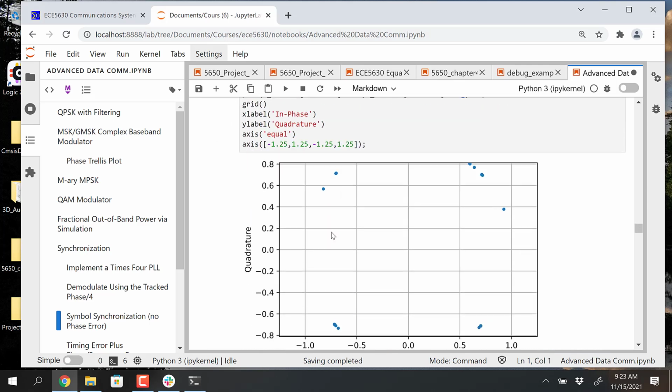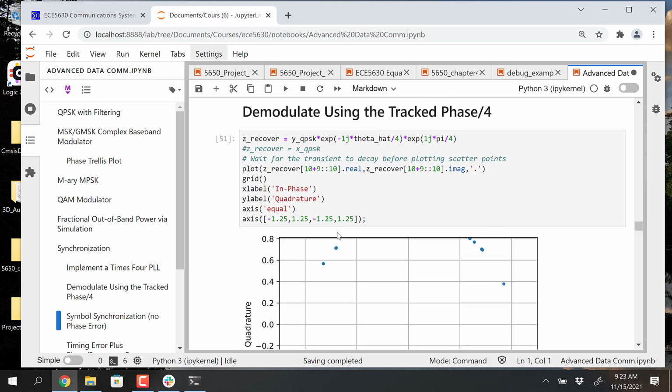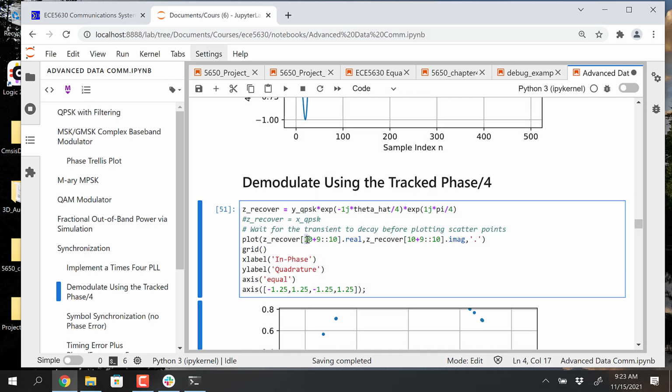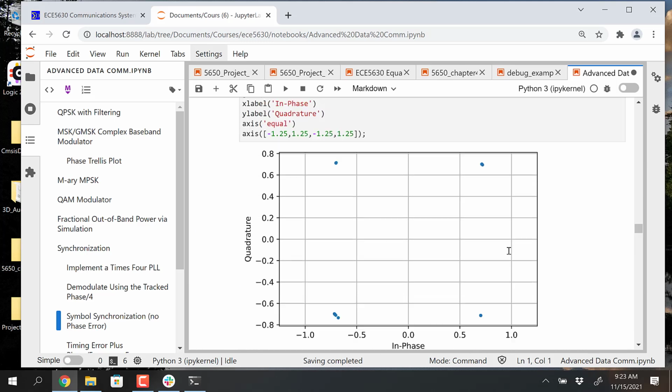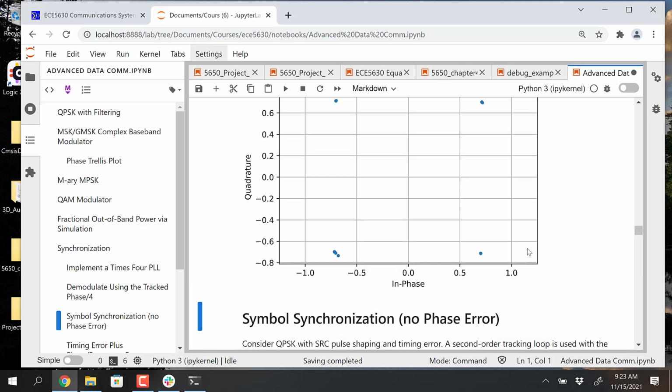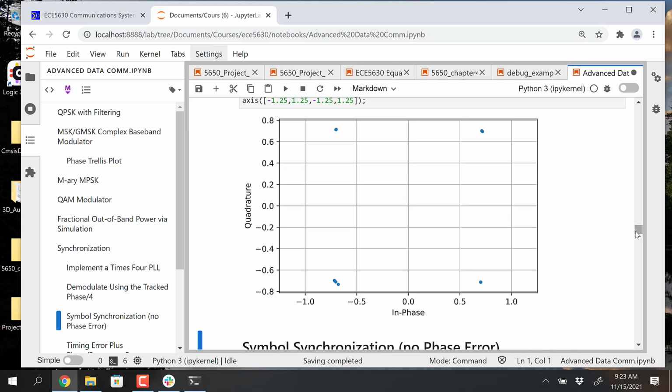What I just wanted to show you is when the loop is pulling in, then you don't have a nice looking constellation. But generally what you have in a digital comm system is a preamble, or something for burst mode, to handle burst mode, where it acquires and settles, and then you have the start frame delimiter that tells where the payload bits start, and then you're okay from then on if you're doing that type of communication.